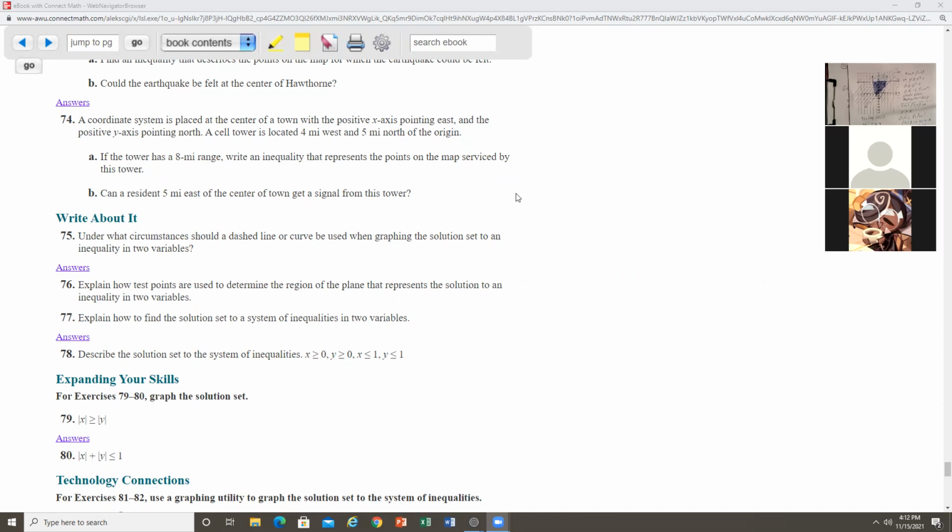We're going to try to solve this cell phone tower problem, ladies and gentlemen. This is just one little snippet as to where systems of inequalities can be used in the real world. The next section, unfortunately, which we're not covering, involves linear programming. And linear programming is an application of these systems of inequalities that can solve all types of problems in the business world and in industry, ladies and gentlemen.